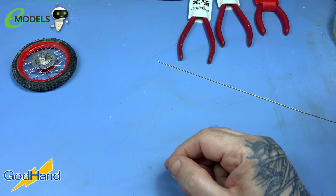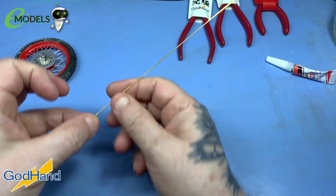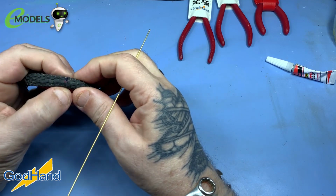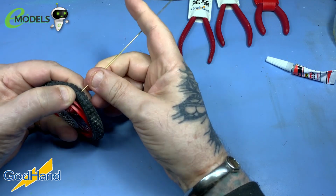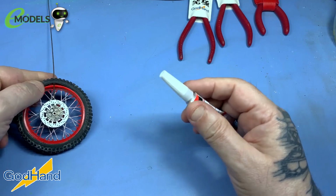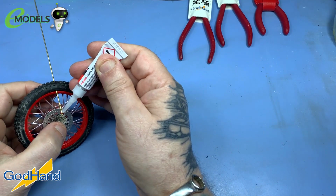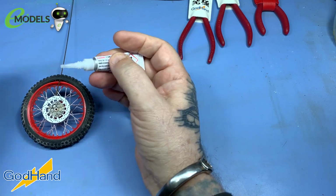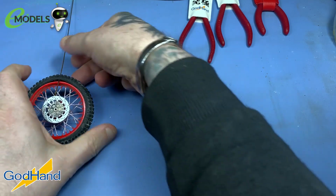And then we can come in with a bit of super glue, get our brass rod ready, and we can insert that through the tyre into our little wheel rim. It's just a matter of go through there, and then I'm going to bring it right away through, because I want to apply some super glue to it, just so that that glues down into that rim, folks. Okay, so we just want to apply some on there, and then we'll do a twisty kins with that once we get it in situ, folks.